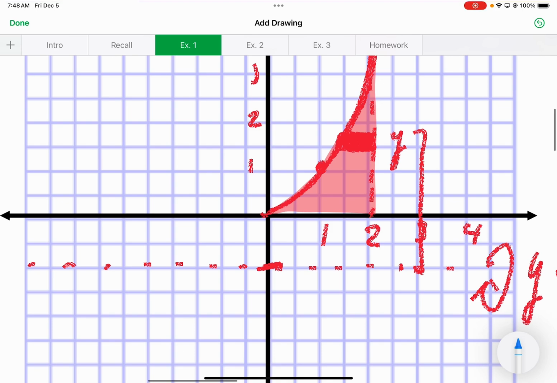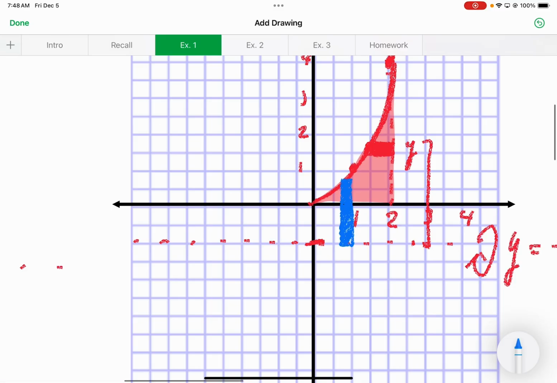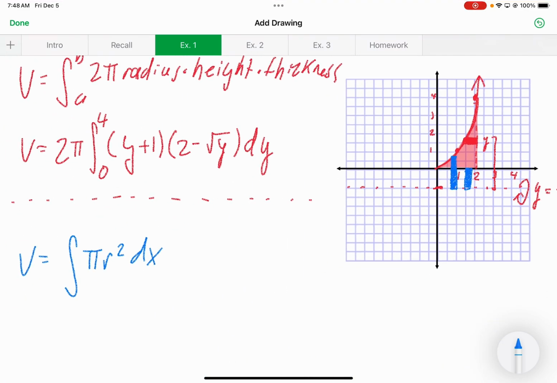So when I do the top of my outer part, and again, I'm drawing these rectangles in an arbitrary place, I would need to connect my topmost part to my bottommost part, which in this case, the bottommost part represents the line of revolution. So my first rectangle I'm going to think of like this. That would be our capital R of x. The difference between those two would be my first radius squared. And then the radius that I want to carve out and subtract is going to be for the dead space here. So it's going to be this part right here. So when I write my integral, I'm going to keep those things in mind when I think about my radii.